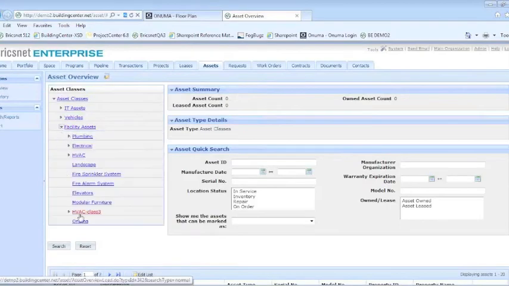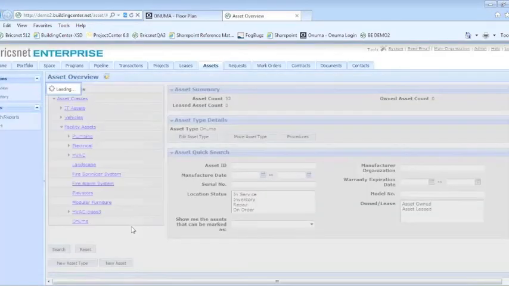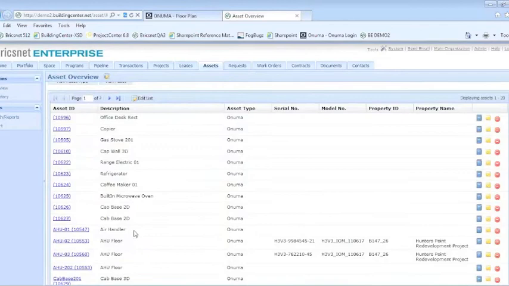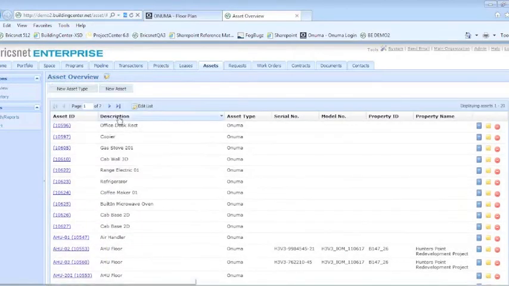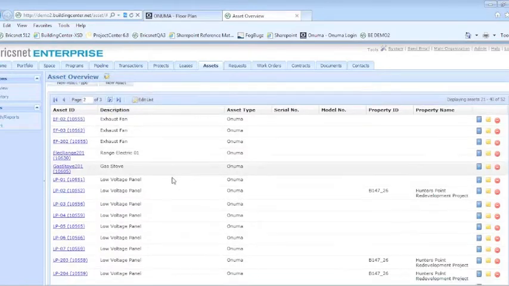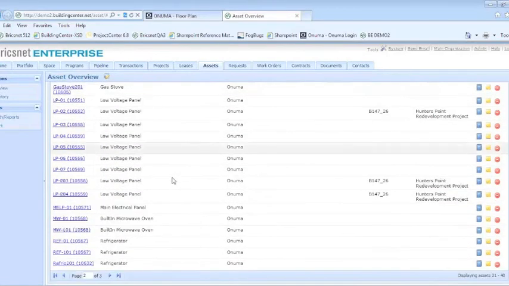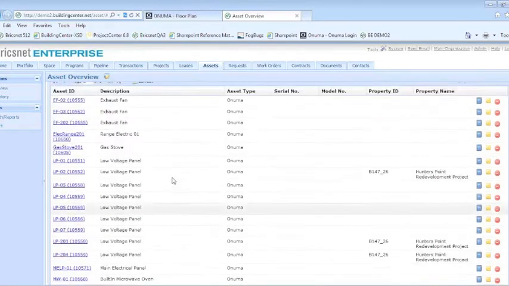Now, if we look at the assets in the system that just came in from the Onuma environment, we can see things like air handler unit number 1, which is on the 3rd floor. The reason we point that out is because we're going to cut a work order that's going to involve that air handler unit.